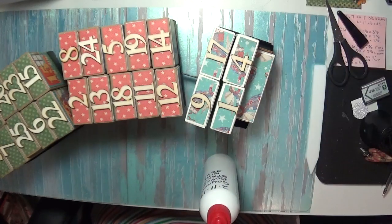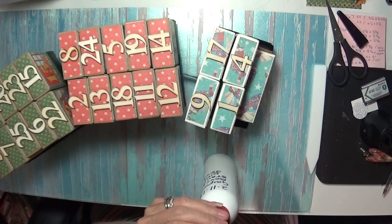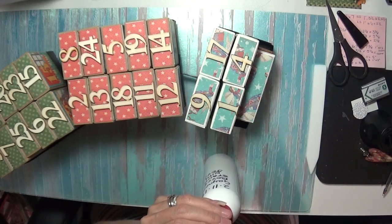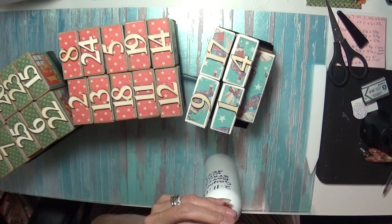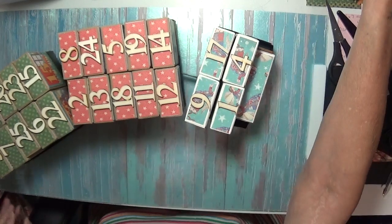I hope you enjoy it. You could make 5 of those boxes, like I'm saying, and have 4 carriages on the back. But I think that is a perfect centerpiece for any good size table anyway.